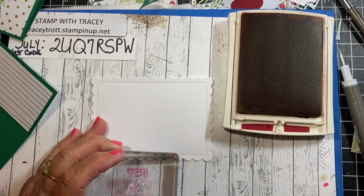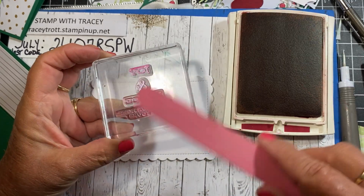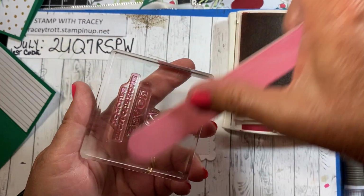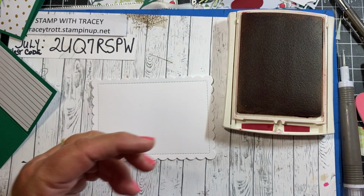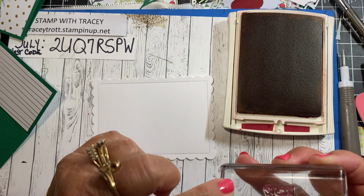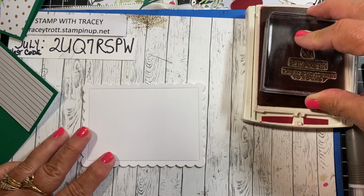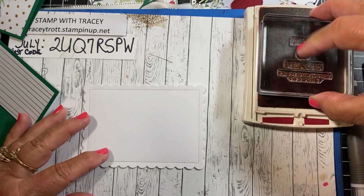And when you get photopolymer stamps, I know I've said this many times before, but before I use my photopolymer stamps, I always take an emery board. Now this has already been done, so I'm not actually going to do it, but I'm just going to show you. I always rub my emery board, and this is not a new emery board. It's a used one because I don't want it to be real rough. I want it to be a little rough, but not a lot. And then I clean it on my Stampin' Scrub with my Stampin' Mist and make sure it's nice and clean. And that gets the film off, because a lot of times there's a coating that is still on those stamps when we receive them. And that takes it off and makes the images stamp much better, especially when you have solid stamps and you ink it up and you stamp and you see all this little white showing through.